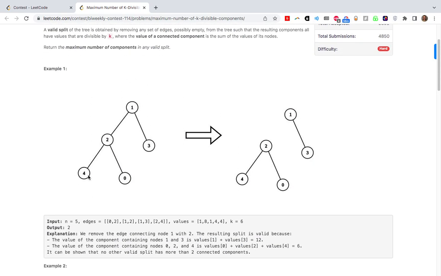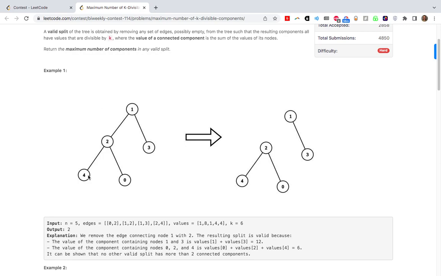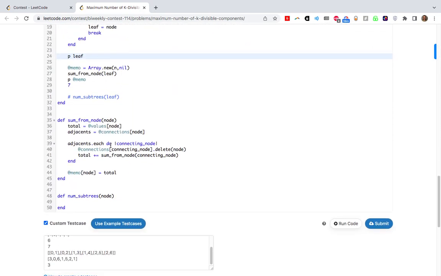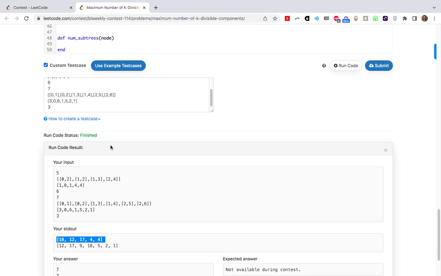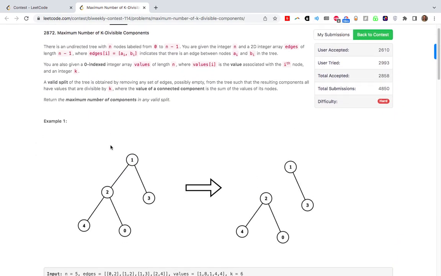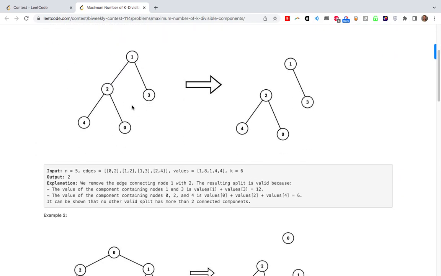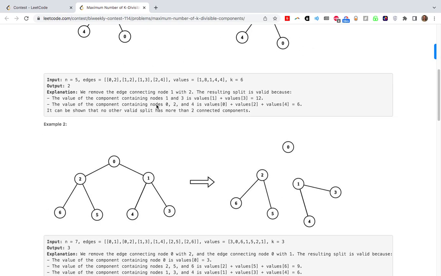That's not great. So from 2, it should be 17. Which it is. Why am I getting 12 from 1? 3 and 4 are good. Oh yeah, no, that's 8 and 4. Okay, that's actually correct. I'm just dumb.